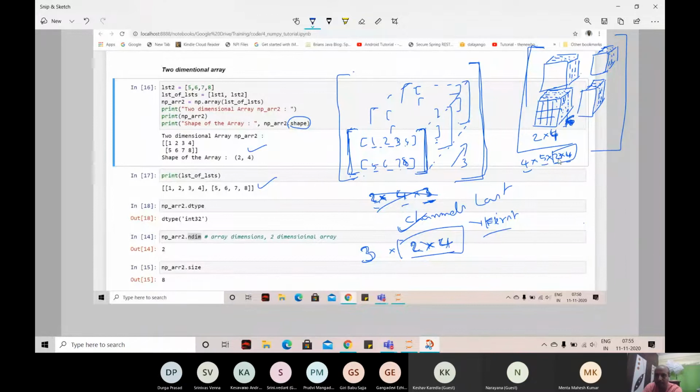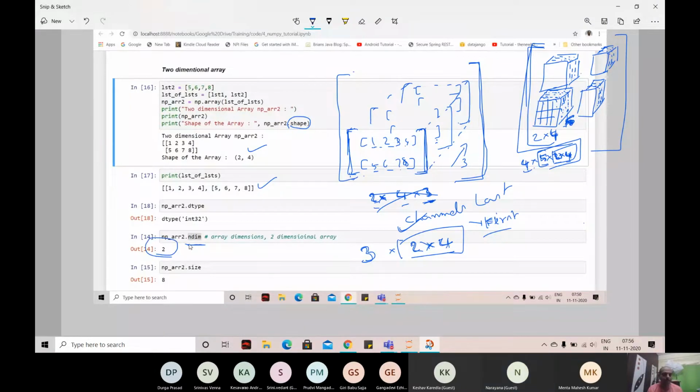This 2 by 4 is always the rows and columns. The last dimensionality mentioned is always rows and columns. This is the depth, and this is the higher layer, 4 by 5 by 2 by 4. If you want a 5-dimensional array, you can have this kind of box of boxes more, and for 6-dimensional you will have it like that. Got it? So on a 3-dimensional array, if you say ndim, it will give you 3.